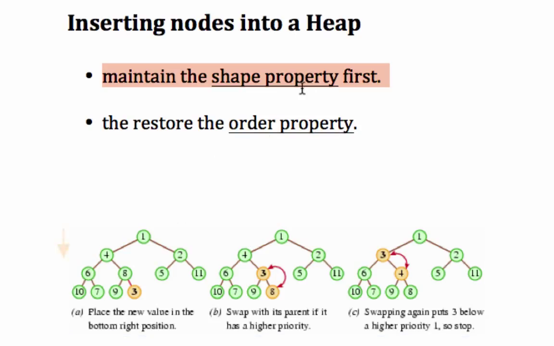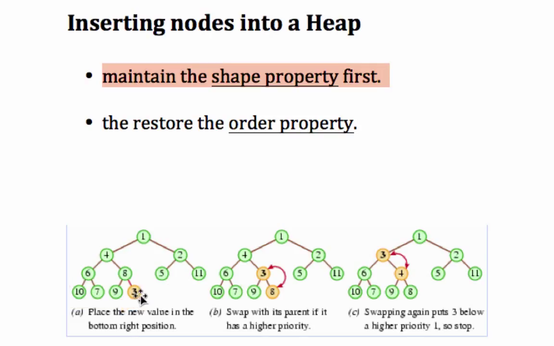The rule says that when you insert a node into a heap, you move from the top level to the lowest level. So I'm looking at the one that has 10, 7, 9, and then I move left to right and insert the new value in the first left or right child that is available. In this case, the right child of 3.